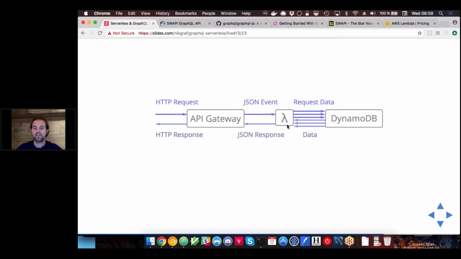And this JSON event is all the data. Your GraphQL query is part of it, and then you can build your GraphQL endpoint with your Lambda, and you can use any kind of data storage to get the data out. This is what we do internally, and this is the concept that I really, really like, because the GraphQL endpoint in this case and in general is stateless. It's just there to fetch the data, to spin out and get from your internal environment all the data that you need.